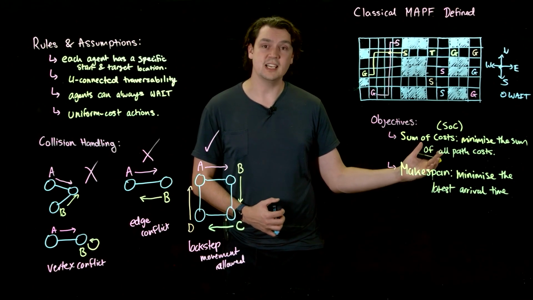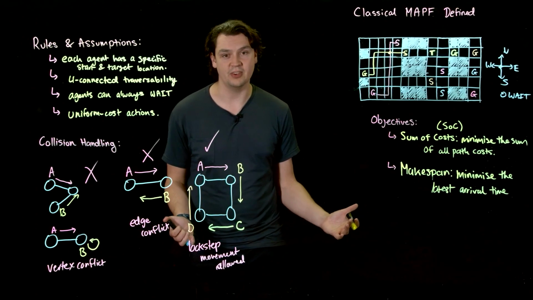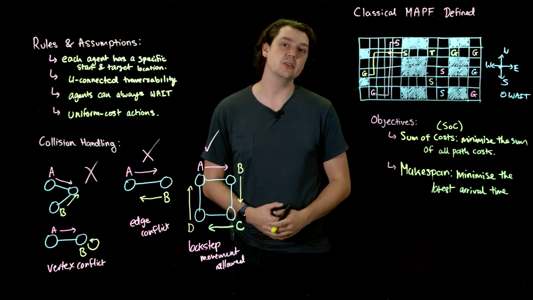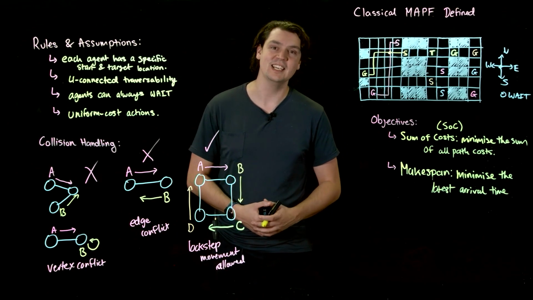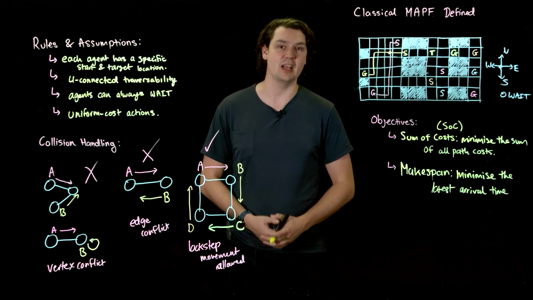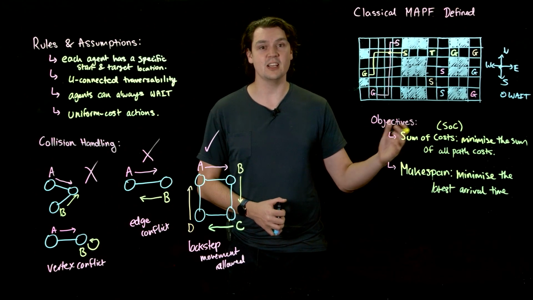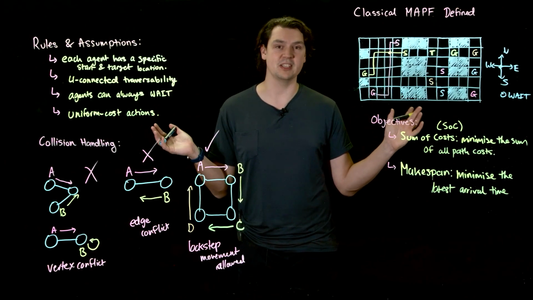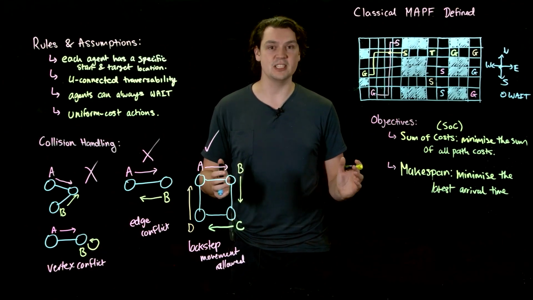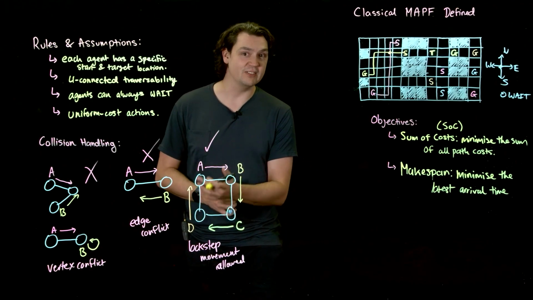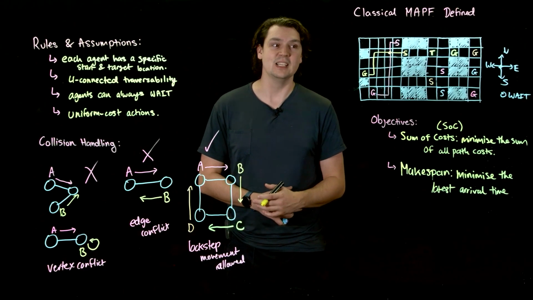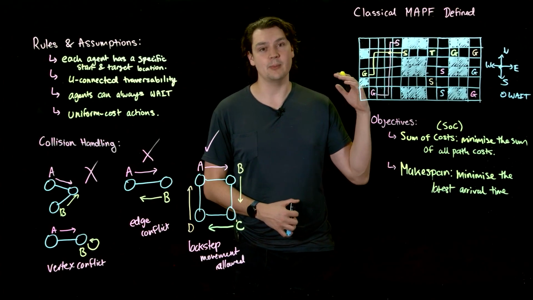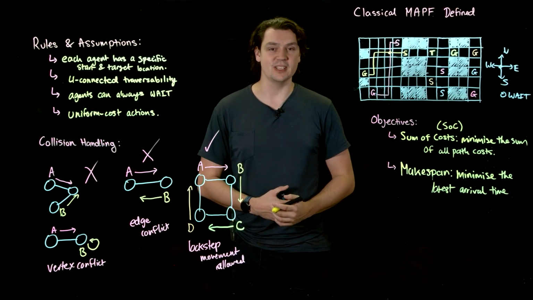So with all of that said, this is Classical MAPF defined. These are the fundamental core ideas, and let's dive in the next videos into how we're going to actually go about writing some multi-agent MAPF solvers. Please join me there, as the first one we're going to look at is the most intuitive MAPF algorithm I think you can come up with. It's extremely simple. It is strangely very, very performant as well, much more than I think you would actually expect. We're going to be looking at prioritized planning. Join me there and see you soon.